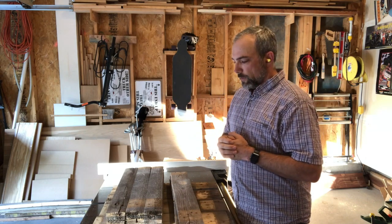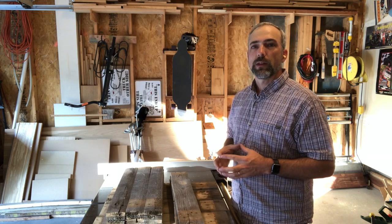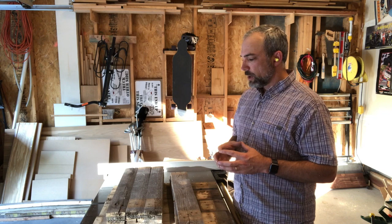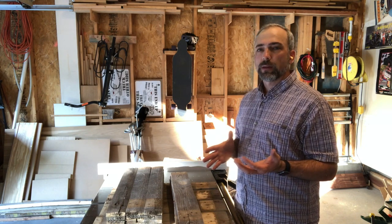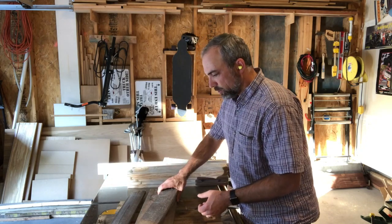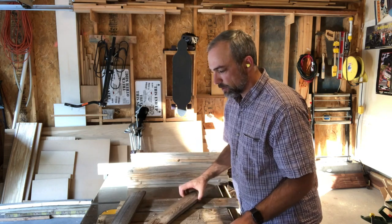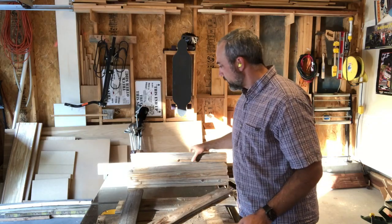So I'm going to start laying these boards out to figure out how best to make the cabinet fit within the dimensions that I have available with the wood. I'm limited with what I have for this wood, and I'm going to try to make the best of what I can. I was just counting the boards. If I use one of the backs, I've got three different sizes of pieces of wood: the thicker piece, the thinner piece, and a medium sized piece as well.